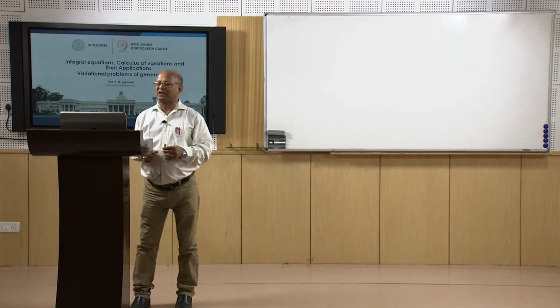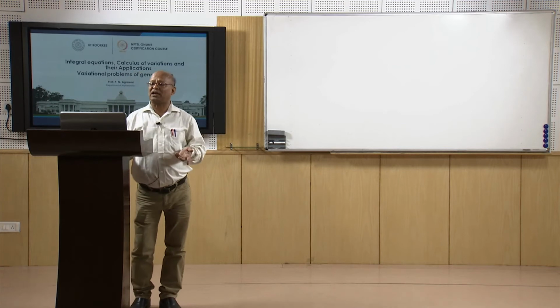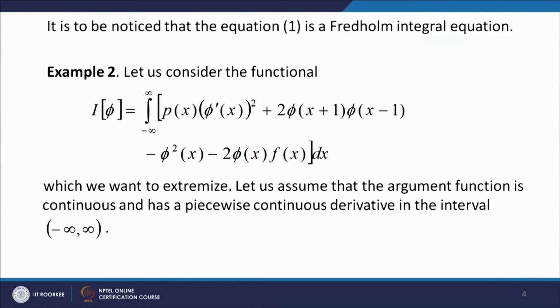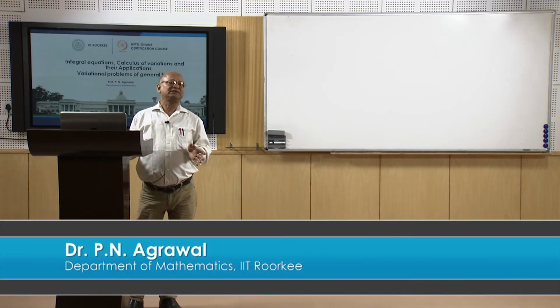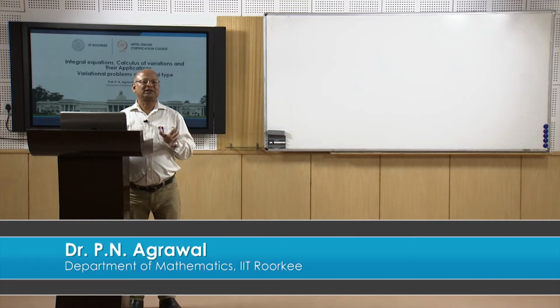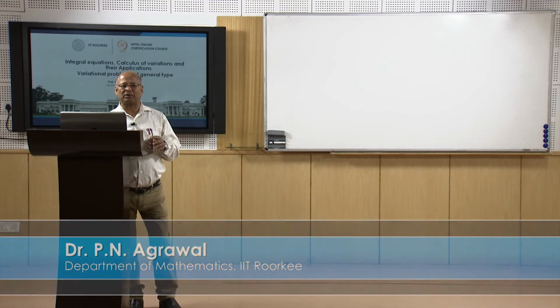So again what we will do is we will replace phi by phi plus epsilon zeta, and then we shall call I(phi plus epsilon zeta) as psi(epsilon). We will differentiate psi(epsilon) with respect to epsilon and then put epsilon equal to 0 to get the delta I, and then for an extremum we know delta I is equal to 0. So when we put delta I equal to 0 and use the fact that zeta(t) is an arbitrary function, we shall get the Euler's equation for this variational problem.